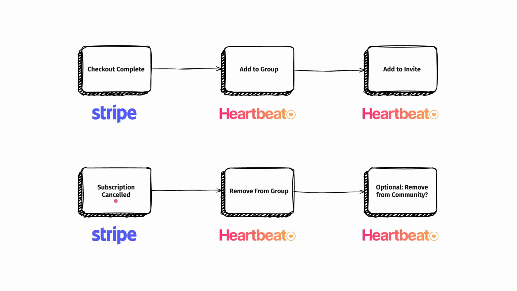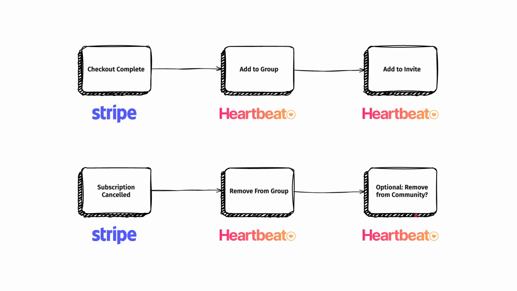They get canceled voluntarily, or sometimes folks forget to update their payment details, or for any other reasons. So we want to make sure that we reflect that. Whenever the subscription gets canceled in Stripe, Stripe will send out an event notification. Pabbly Connect will be here. And so then we're going to ask Pabbly to call on Heartbeat to remove the user from the group.